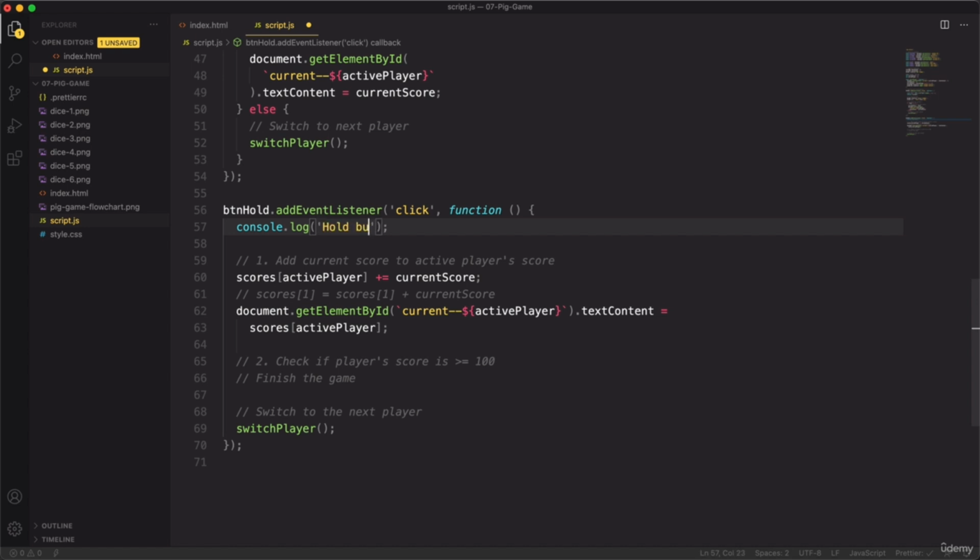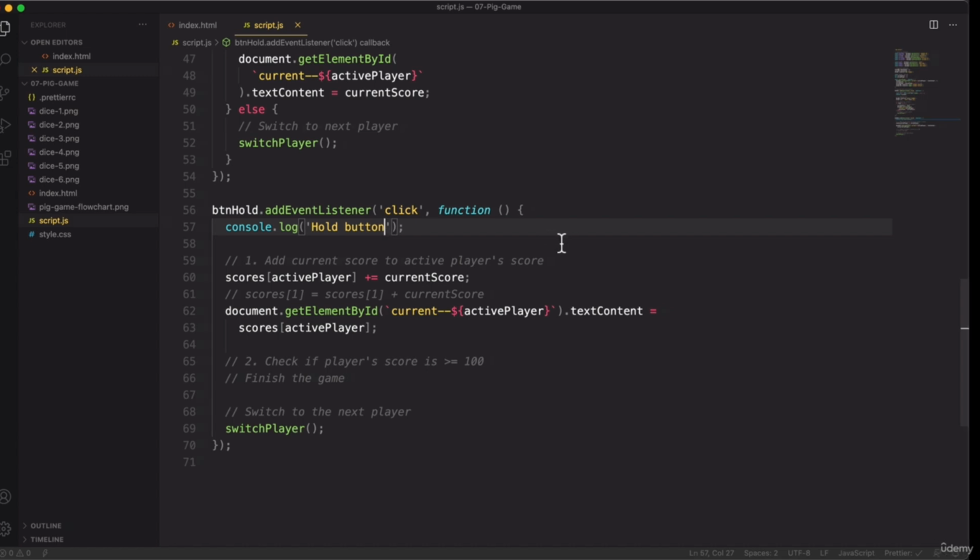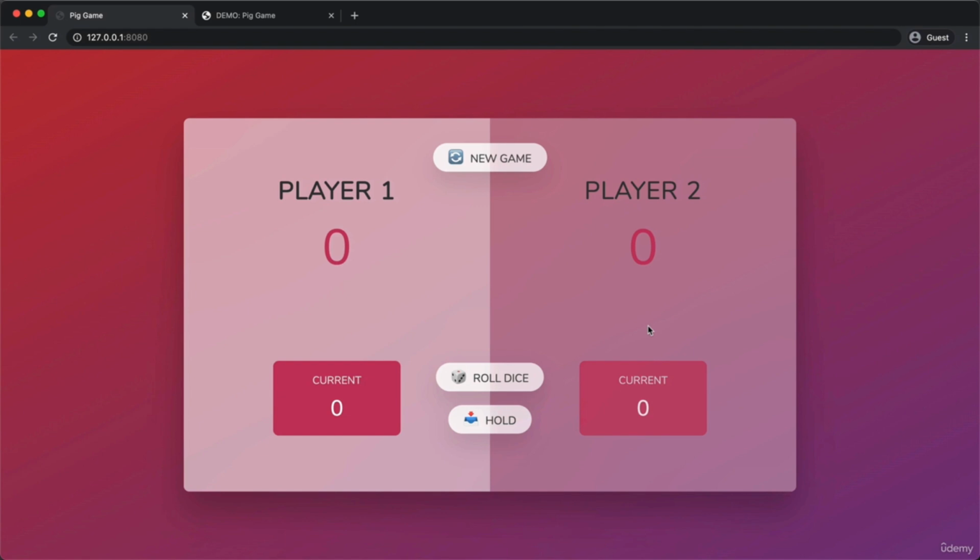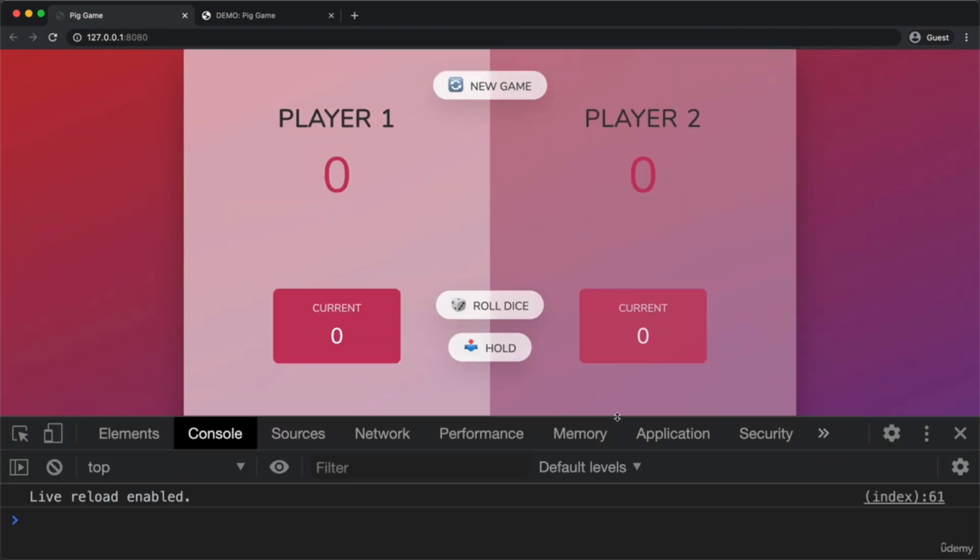So hold button. As I mentioned in the previous section, we really use console.log all the time to debug any kind of situation. And I could have just erased this part of the video showing you just the final solution, but I think it's a good idea to show you the debugging process right here in the video as well.